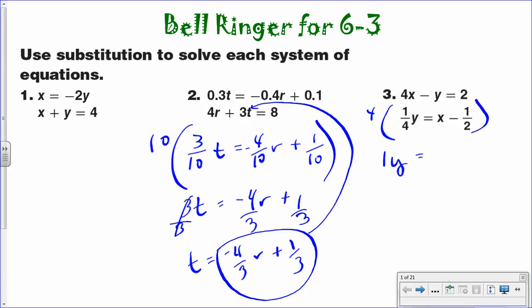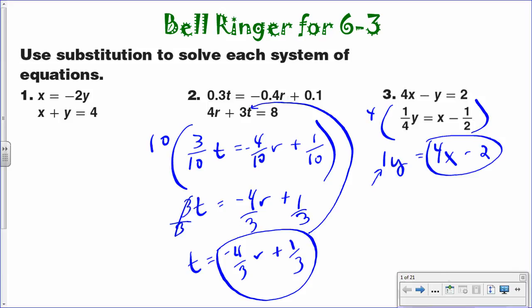It's distribution of the whole thing, right? I'm modifying the whole thing. So it's going to be 4x minus 2. Good. You guys see what I did there? And then what can I do with the 1 here? Just make it 1. Just drop it. Yeah, make it y. Okay? So now this will go where? Where would that go?